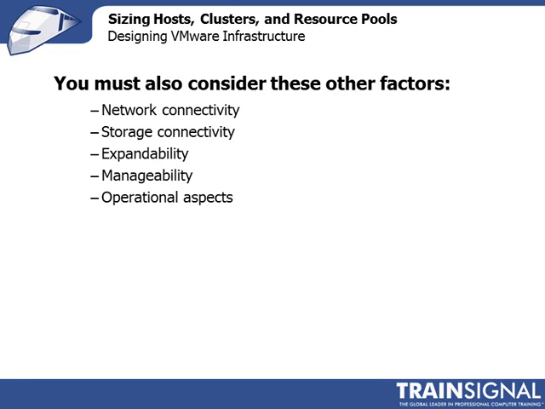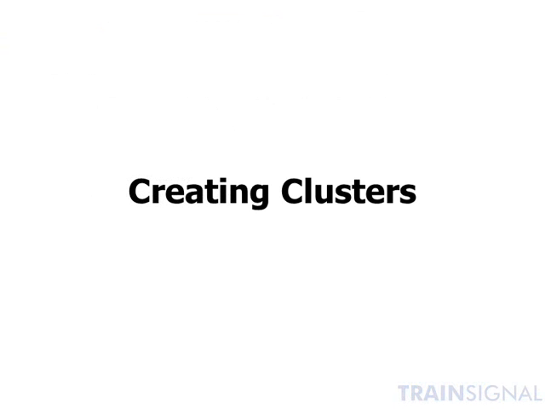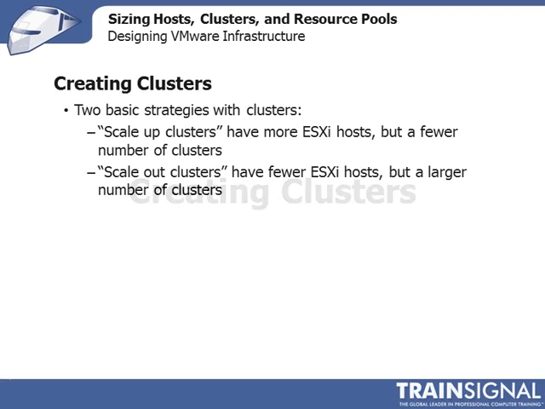Now, once you've selected those pieces, the next step is to decide how we're going to group them, and in a VMware environment, we typically group them using clusters. Just as with the individual compute nodes themselves, we have kind of two basic strategies with clusters as well. We can use a scale-up approach where we have larger clusters, but a fewer number of clusters overall, or we could use a scale-out approach where we have fewer hosts in the clusters, but a larger number of clusters.